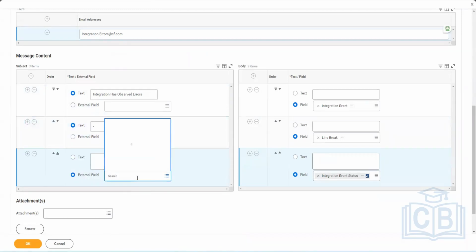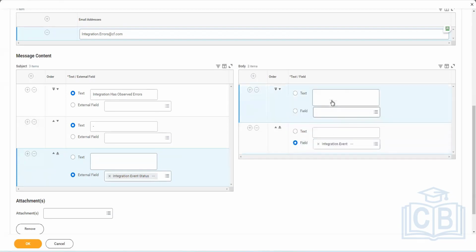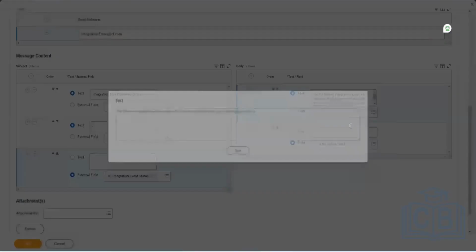So I would like to have the status in the subject, and then semicolon, and then add.